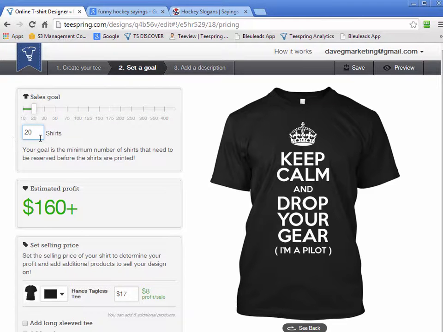Now here's one thing. If we set it at a higher goal amount, like say 500, you will make more profit per shirt, and you can see the profit amount show up down here in real time. So let's say I'm going to set this shirt at $19.50, which is one of the prices I usually use, $19.50 or $21.50, $22.50 or $24.50 I've gone up to, or $19.99. I do that as well. I like the 50, seems to work pretty good. You can see it's $12.46 profit per sale. That's if you make 500 shirts, right?